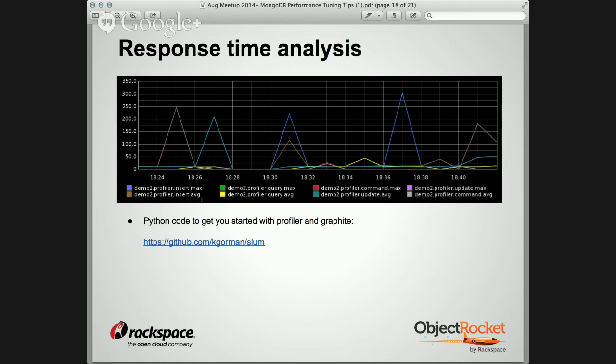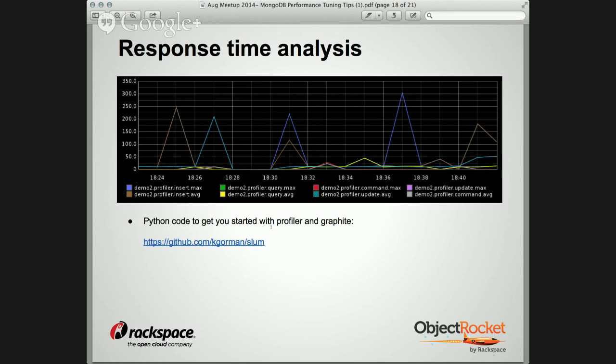There's really no other way that you could understand the overall performance characteristics of your database if you don't use some sort of tool like this. In this case, I just wrote a little bit of Python. You can go check out my GitHub repo for that code snippet. It's just a starter. It's nothing complicated, nothing awesome. I'm sure you can improve upon it greatly, and I'd love pull requests if you want to play with it and improve it.